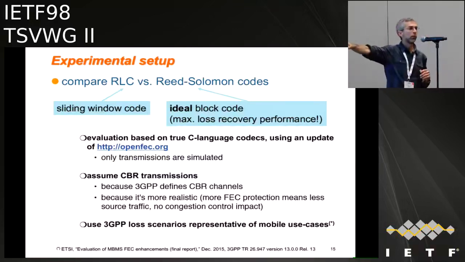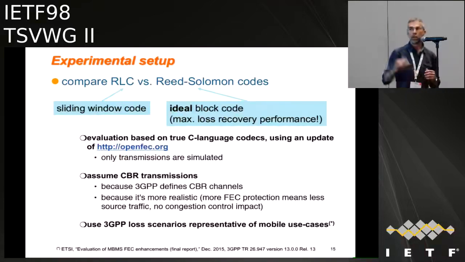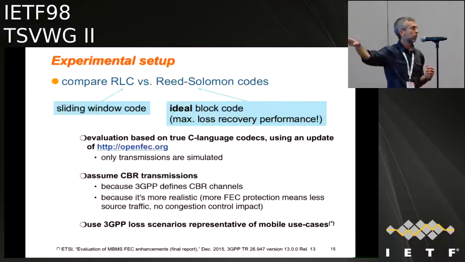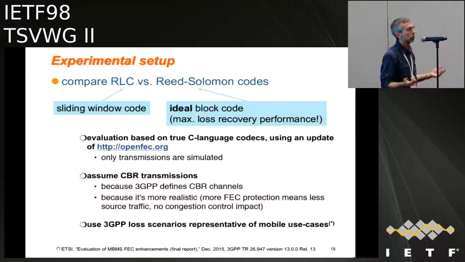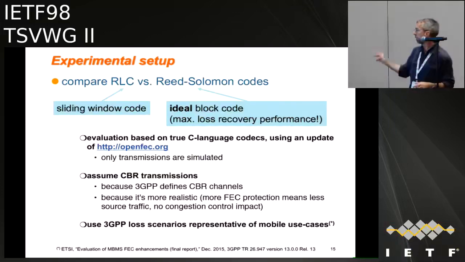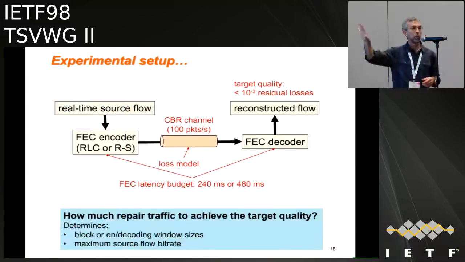We assume, and this is something important, that we are considering CBR transmissions. So it means that between the encoder and decoder, we are considering a CBR pipe. So the more repair packets I have in it, the less I can put source packets. So this is what it means. There is a motivation for that. The 3GPP use case we are considering requires such a CBR transmission in between. But it also makes sense in terms of internet communication, since we cannot afford to add 200% of additional repair packets to a source flow. It's not realistic.